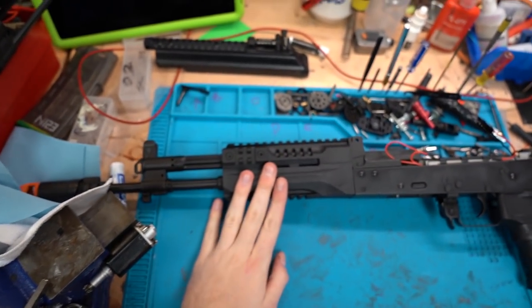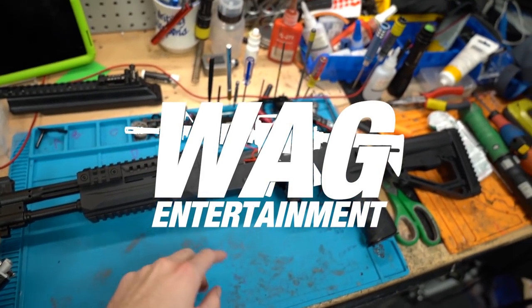Today we're in the Umbrella Armory shop actually. We're getting this AK completely modded out. I'm curious what you can do. This is my first AK, so let's see what we can do.